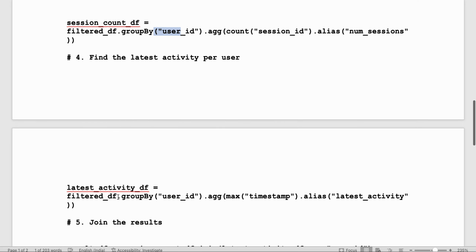And here also filter_df.groupBy user_id and aggregate maximum timestamp, which will give the latest activity.